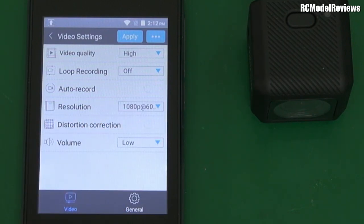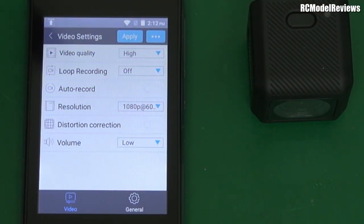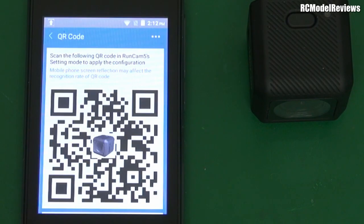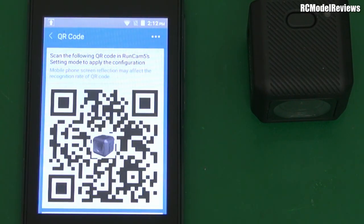I'm not going to do a 4K video — it takes too long to render up on YouTube. My Patreon supporters will get extra videos showing each individual setting. There'll be a follow-up review going into more depth on all these things, because this is just a quick look. So let's say we've set everything up, all settings ready to go — how do we get this onto that? There's a button called Apply, and if I press that, we get a QR code. The camera reads the QR code and changes all its settings to match the parameters we set up in the app — that's brilliant.